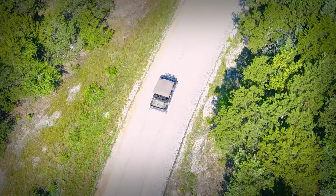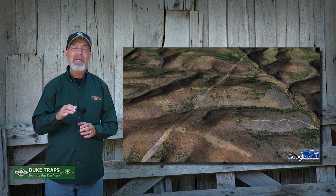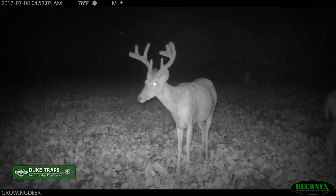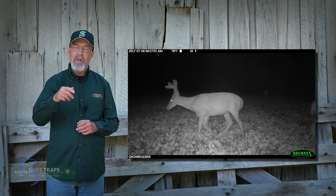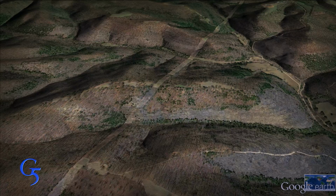As we continue preparing for deer season, we've started a new project that I absolutely believe will be a game changer here at the Proving Grounds. Due to habitat quality improvements and working to reduce the number of predators, we now have significantly more deer and need to add some food.